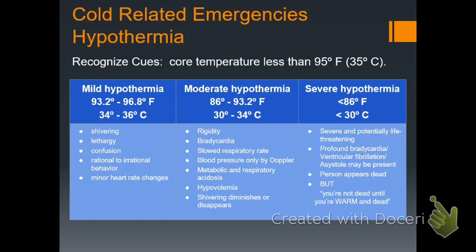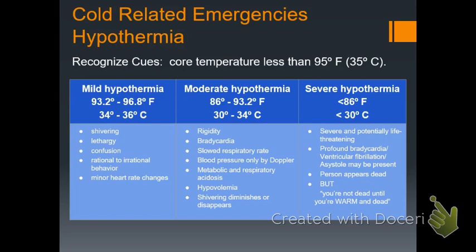So a heart that's had a massive heart attack, bradycardia, slowed respiratory rate, slow metabolic rate is only going to help a heart that has died, and a heart that has died and come back. That's why hypothermia is one of the treatments for return of circulation. Because if the heart has died for a prolonged period of time and has come back, we don't want to stress it anymore with the body's working. So we slow the body down so that it doesn't have to work so hard so the heart can rest. And they're finding that hypothermia is possibly a treatment for brain injuries as well, because the brain's so busy trying to fix the rest of the body that slowing down the body allows the brain to rest.